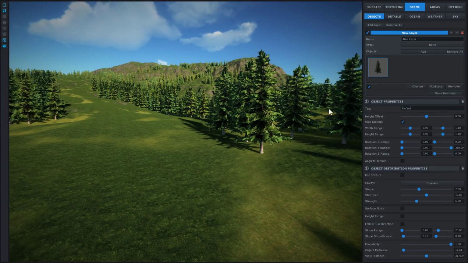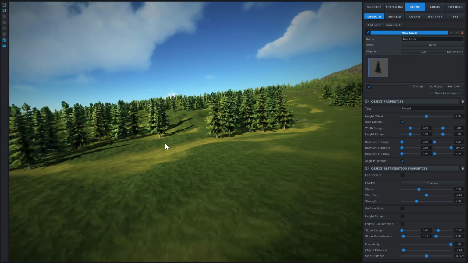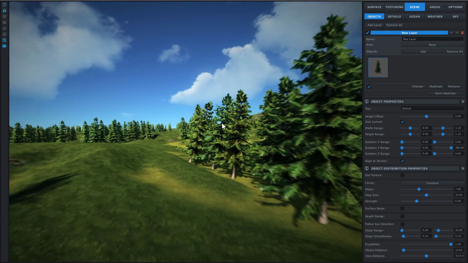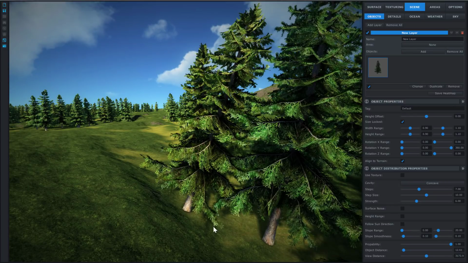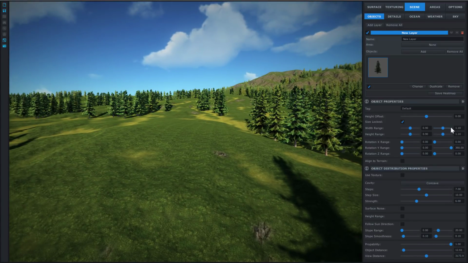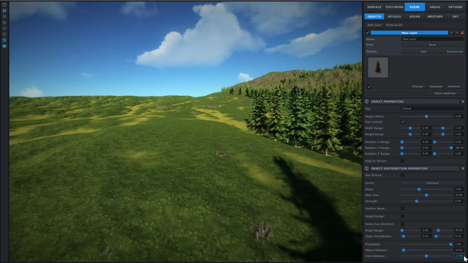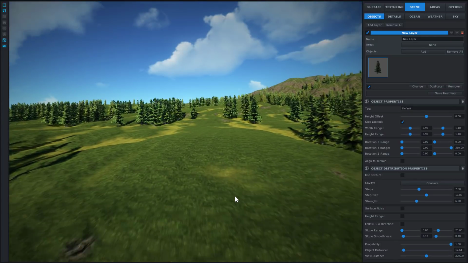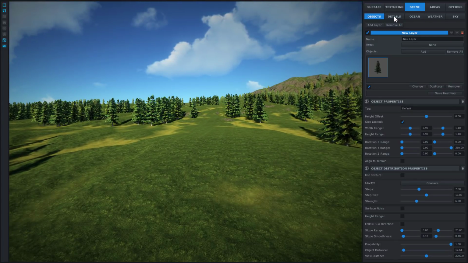Now that we have trees applied, there are a few other things like the object properties for that tree. For example, you could align them along the terrain. Let me quickly find a location here. Here we can see a tree that is aligned with the terrain. We don't want that. Disable it. So growing up. And a lot of other things like changing the height of the trees and so on. Many options that you can do and change here. I quickly reduce it. Another thing I'd like to add now are details.